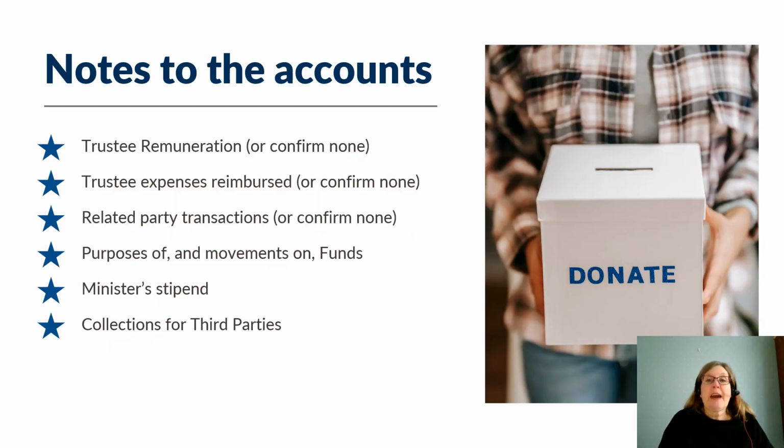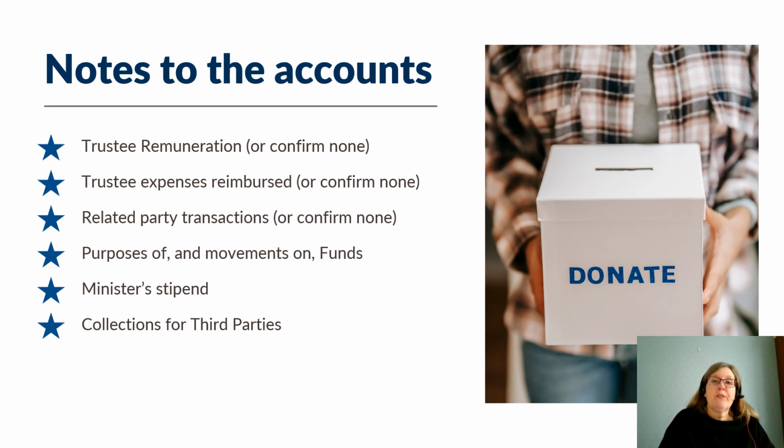The next section of our accounts is the notes, and you're required to include various disclosures in the notes, some of which I've covered here. Some of these stem from the Charity Accounts Scotland regulations, and some of them stem from our own congregational finance regulations. I'll cover related parties in a moment, but apart from those, the most problematic disclosure is likely to be the detail regarding the funds, because you need to have a solid grip on the various restricted and endowment funds you hold and what they can be used for. The good thing is that you can probably pick a lot of the detail up from the previous year's accounts.